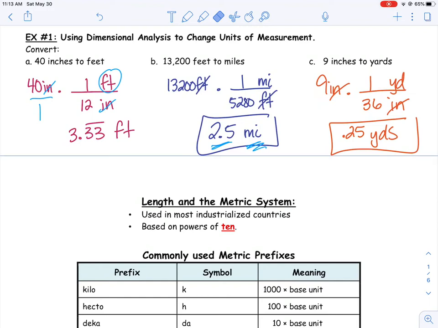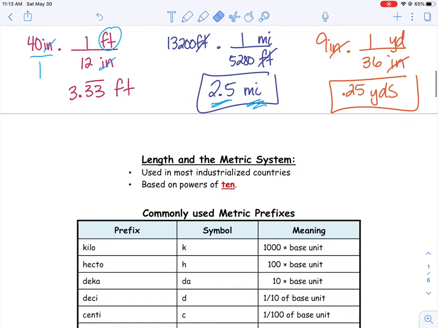Okay? I know some of you guys can do these conversions in your head, but what I would really like to see is you doing this dimensional analysis. I think it'll help later when the problems get a little more complicated. It will also help me give you points for full credit so that I don't just see an answer, I see your work and how you're getting that answer. So I would really like you to practice this technique so that when it gets more complicated, you can do them and you can get your full credit on your test, okay?